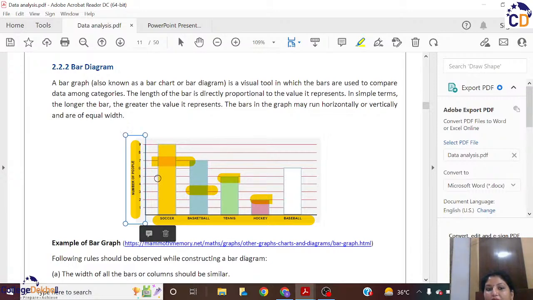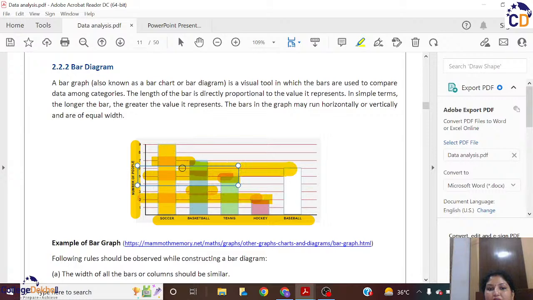For tennis, there are five. For hockey, 2, and for baseball, 6. So it represents the different categories of data. When we have categorical information to be represented, we use bar graphs.